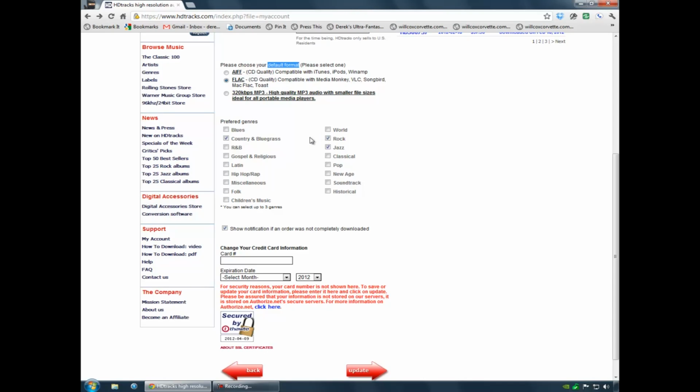So when you create your account, you can go into preferences and set, if you are a FLAC person like I am, the file format that you want. That way, whenever you're browsing around the site and you just click to download, you'll always be getting the right file type.